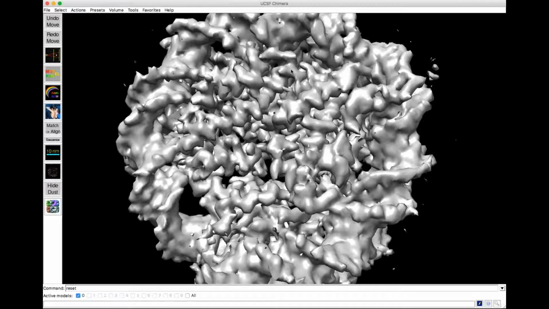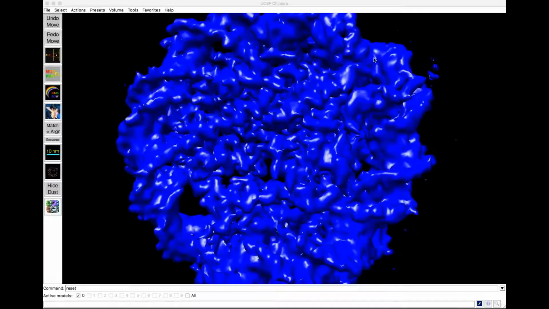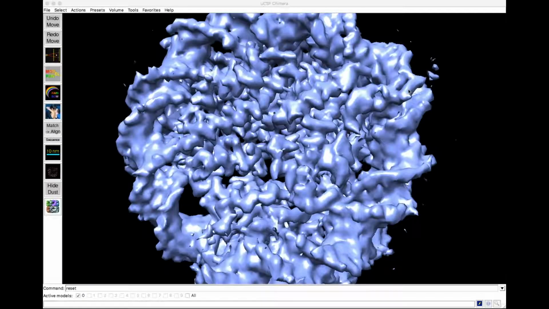Right, the next step is we're going to make this density transparent by clicking on this little gray cube for color. This pulls up the color editor box. In here, you can change the color if you want by sliding these bars around. You can also type in a color that you want, like blue or whatever. That is a very aggressive blue, so let me stay there.